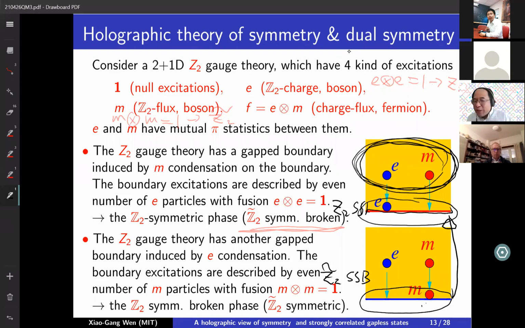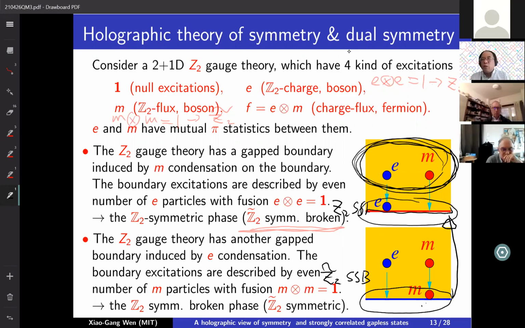Actually, there is some resemblance. In the example just mentioned, for a topological insulator there's a U1 conservation symmetry and the time reversal symmetry. If you break time reversal symmetry, the boundary can be gapped. If no symmetry is broken, the boundary must be gapless. And in this aspect, there's some resemblance. The difference is that for the topological insulator example, the bulk has a U1 and time reversal symmetry, and the boundary also has the same symmetry.